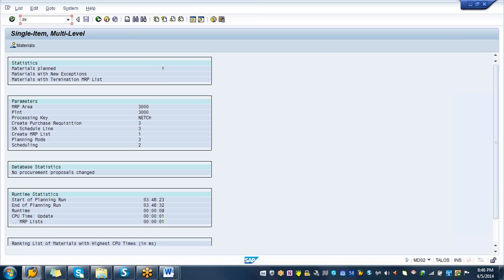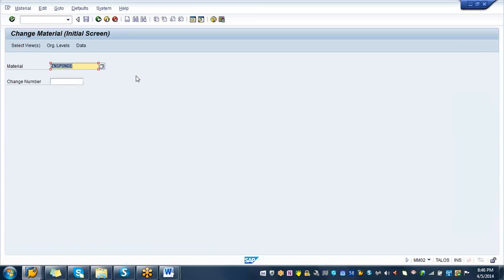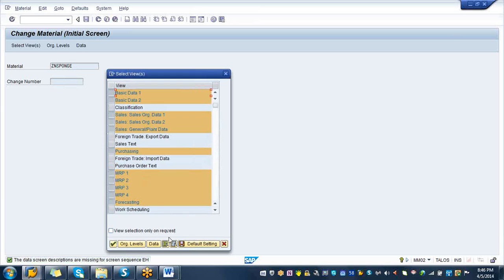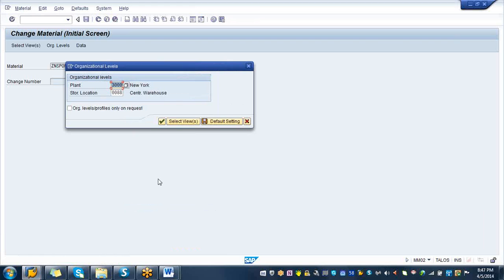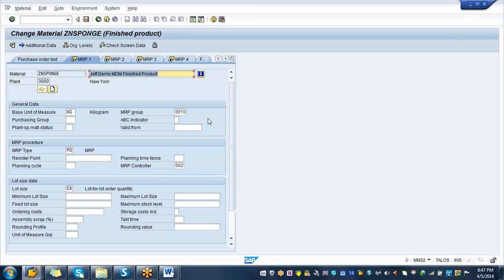So let's go and take a look at MM02 MRP parameters. Let us validate MRP parameters. 1, 2, 3, 4. Enter.